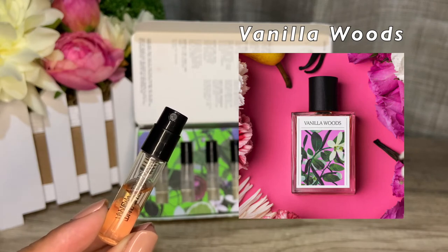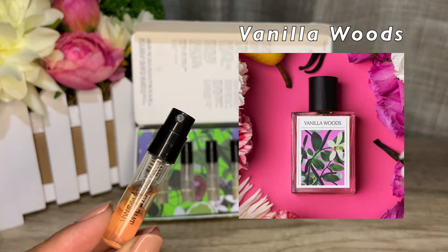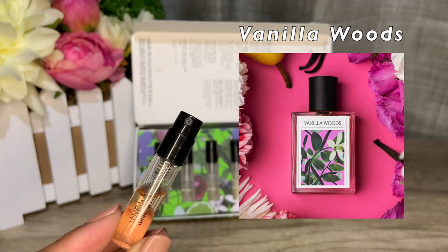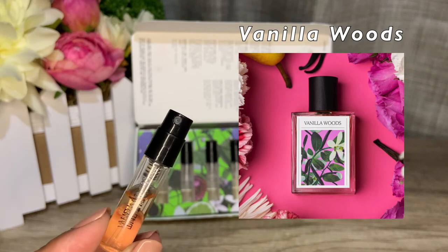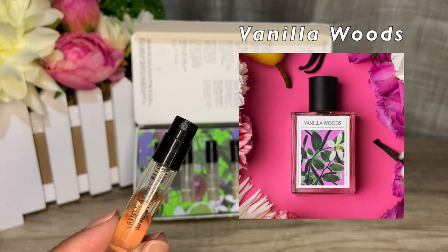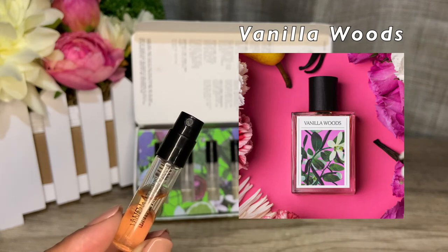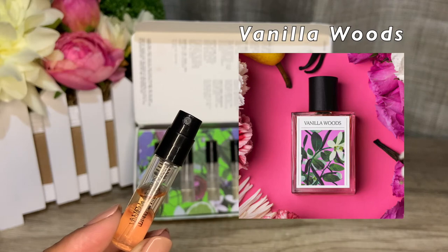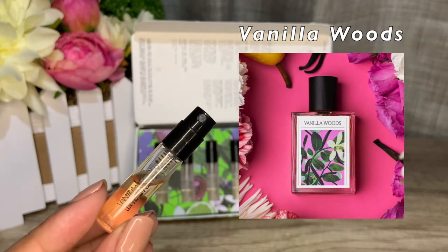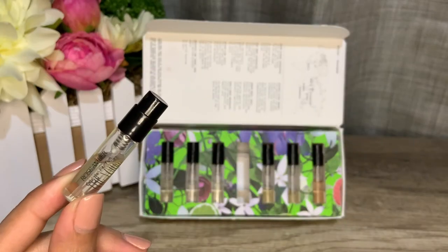Because of that gourmand touch, this is great to wear on its own, but I can also see this as a perfect layering vanilla that won't clash with a lot of perfume compositions. It's fairly simple but packs a punch and will absolutely enhance whatever fragrance it's layered with. I'm not grabbing a bottle because I own and love Cheirosa 40 — my most worn body mist of 2021. Cheirosa is a tad sweeter and on its own has a bit more character.